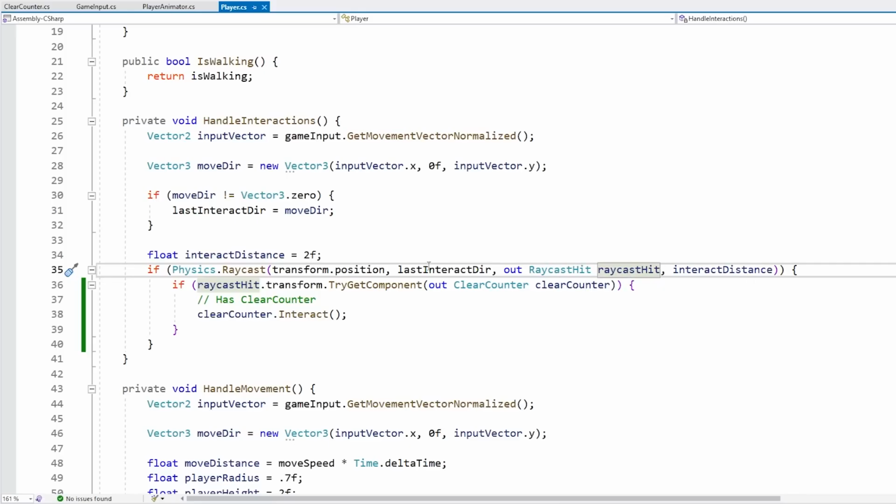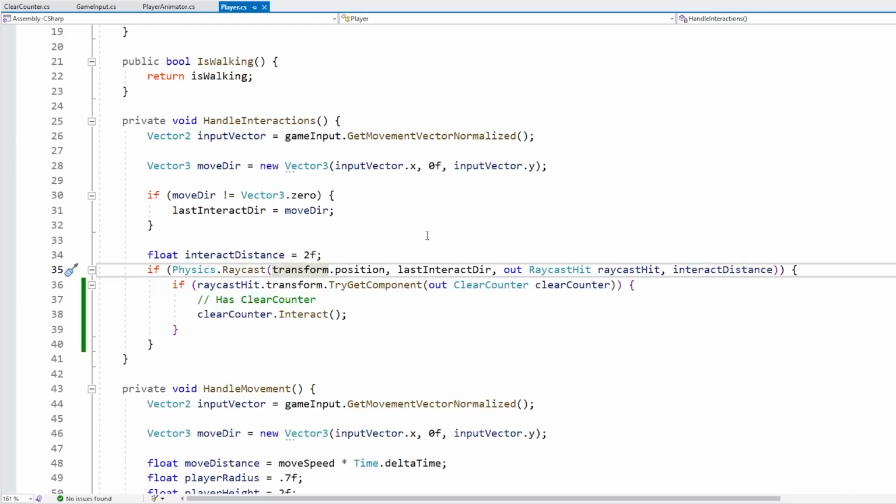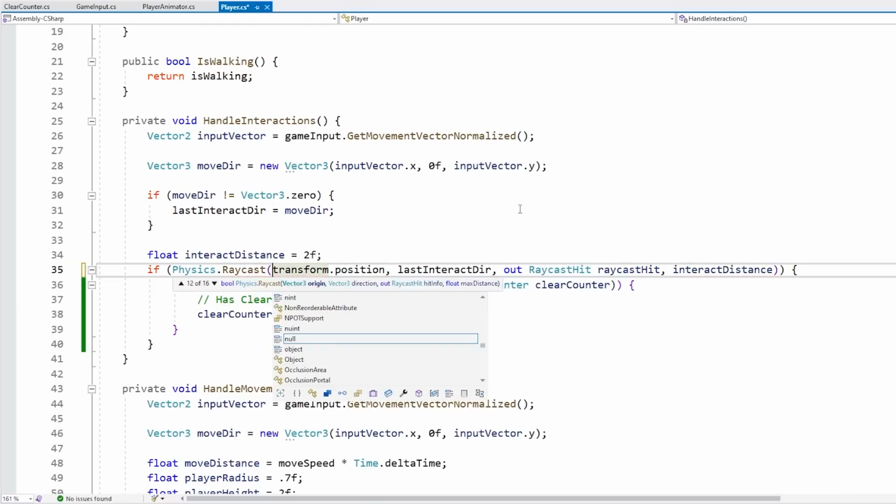In that scenario, one thing you can do is instead of using raycast, you can use the function raycastAll. The difference for this one is instead of returning just a boolean, just true or false, it returns an array of all of the objects that it hit with that raycast. Then you could cycle through them and identify the object. So that's one approach. Or another option is over here on the raycast.